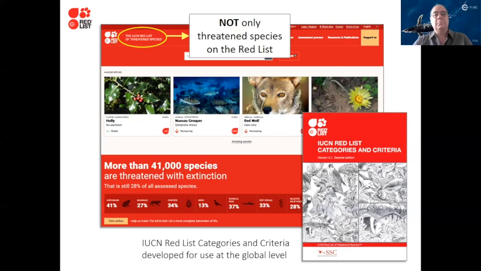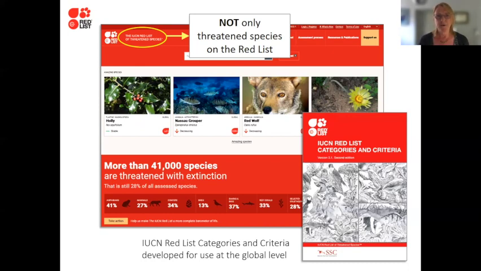One of the things I want to highlight right at the start is that the IUCN Red List, and in fact any red list, is not only for threatened species. It's an assessment of extinction risk, usually for comprehensive groups where possible. And it looks at every situation from the species now being completely extinct, through it being threatened, to near threatened, and right on to least concern, where it has a relatively low risk of becoming extinct, but it may be stable or it may actually be declining. So it's a very relative and rough guide of extinction risk at the global level.